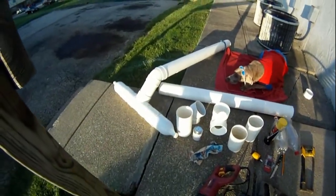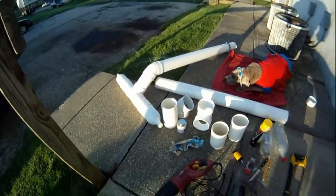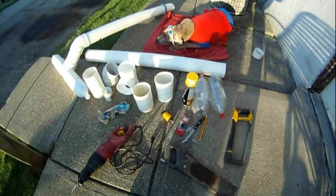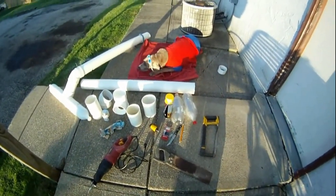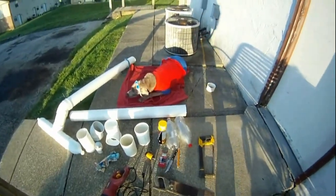That's what you need here. You want to make that a cool pontoon? You need 145, a T, two bell pieces. That's the end piece from the pipe there. And we're going to stress this, this is not PVC. This is polyethylene pipe. PVC is too brittle and it will break.